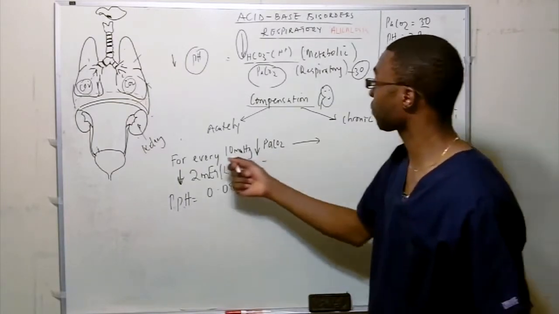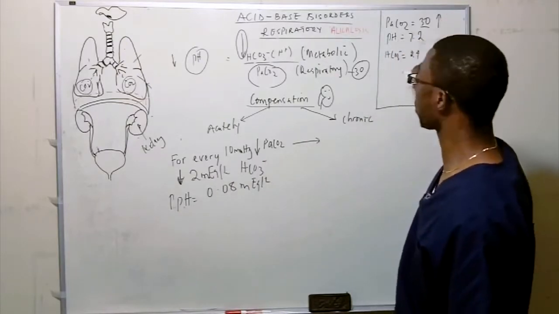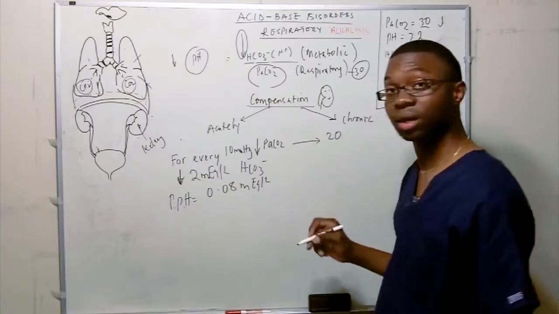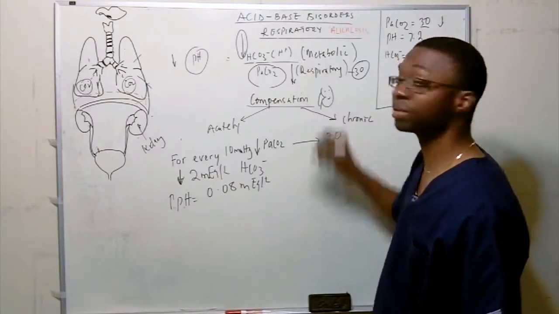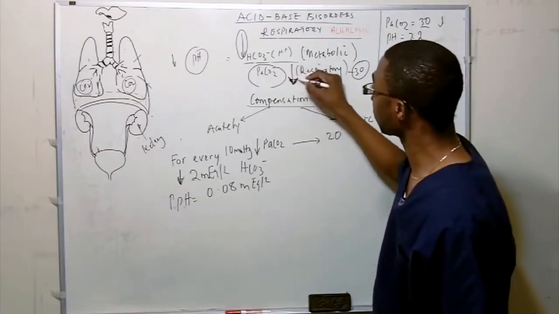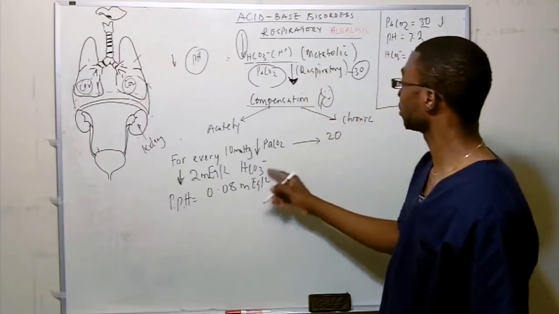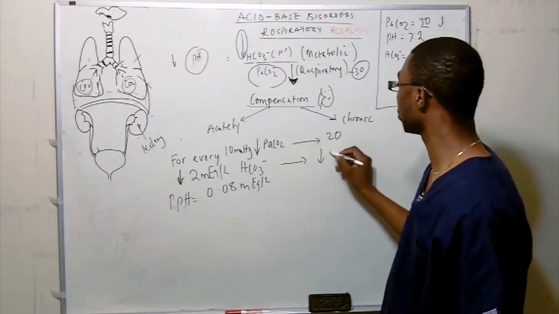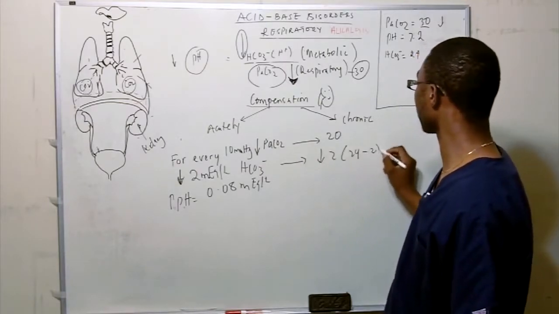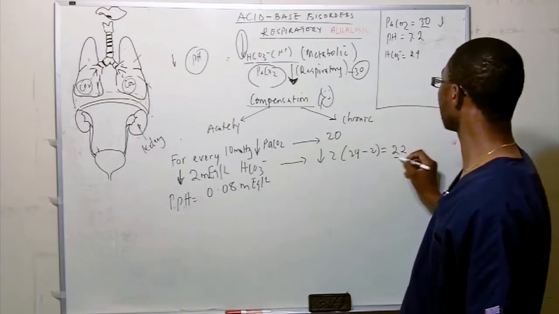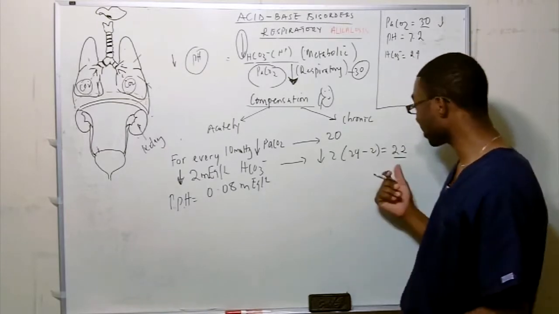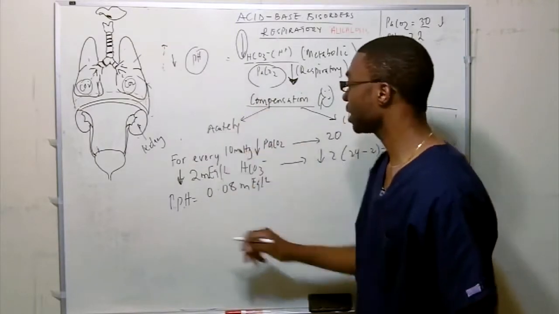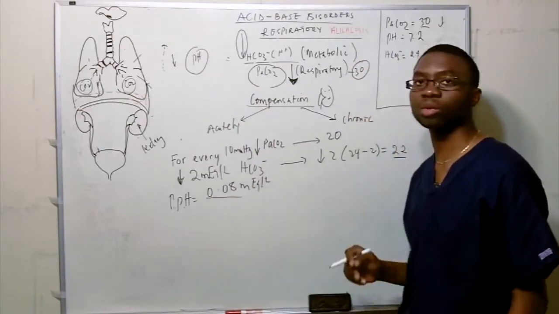So if we were to do the math for every 10, so if PaCO2 goes down by 10, and now you're down to 20, that's a lot, right? You drop in this area. That's where the problem is. That's the primary problem. The only way to fix is to come up here. Bicarb will drop by 2, which means 24 minus 2 will be what? 22. This drop in bicarb will help you bring your pH back up slowly by 0.08.